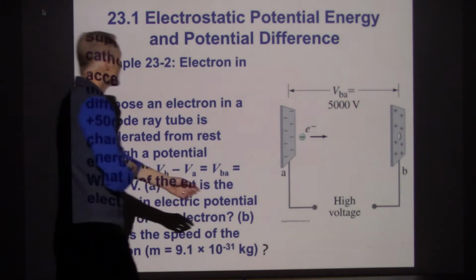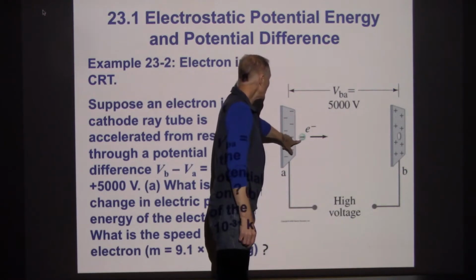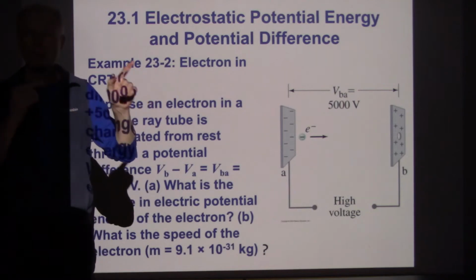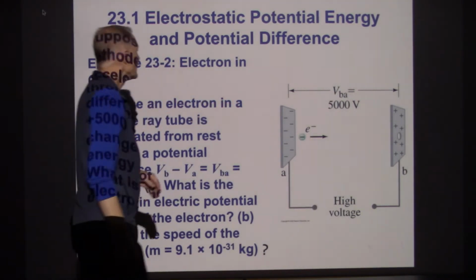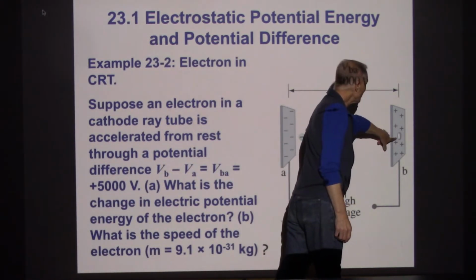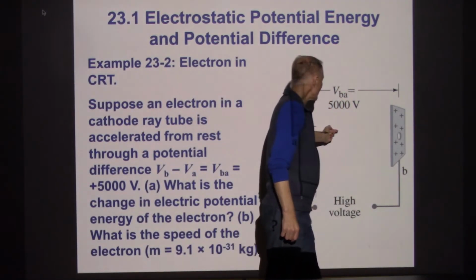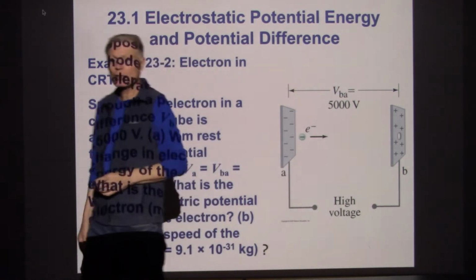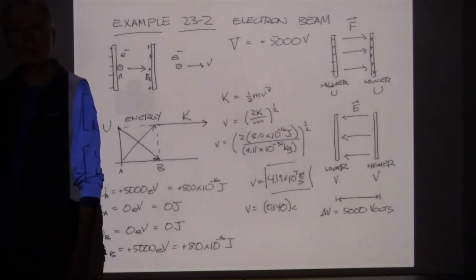So let's say this too. What's going to happen here is we let go of the electron. We're imagining the electron starting from rest, and then it's going to get accelerated. There's going to be a large force pushing on the electron. It's going to pick up speed. It's going to go faster, faster, faster. Oh, look what we did. We made a little hole in that plate. So the electron's going to get going really fast, and then it's going to travel through that hole, and then it's going to drift. Once it's outside of the region, it can just move at constant velocity.